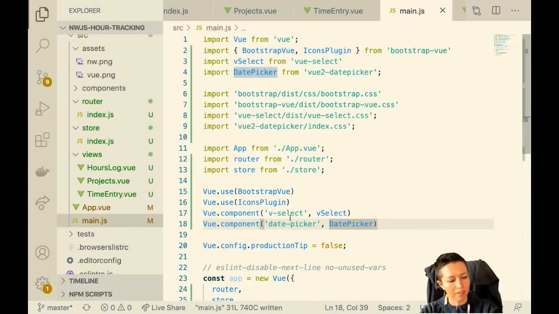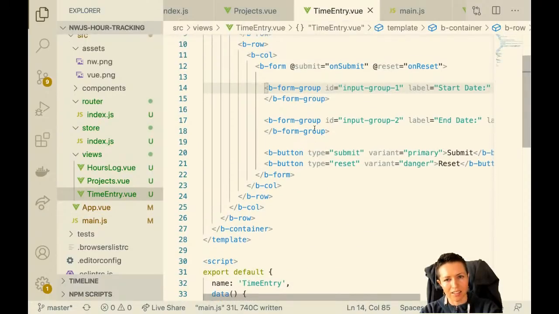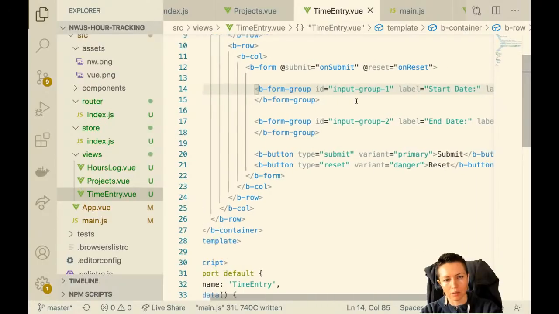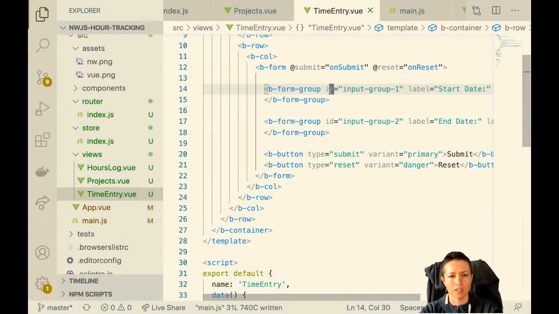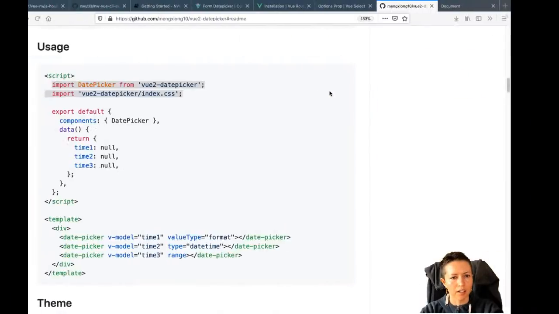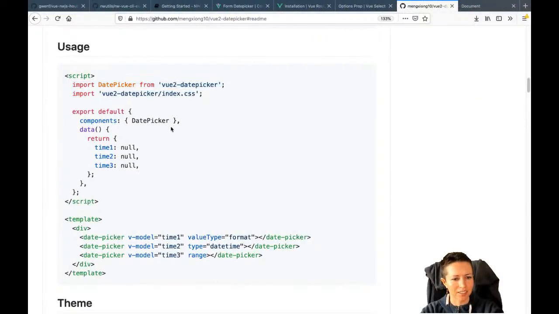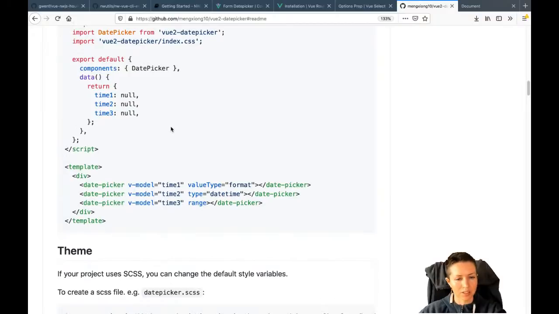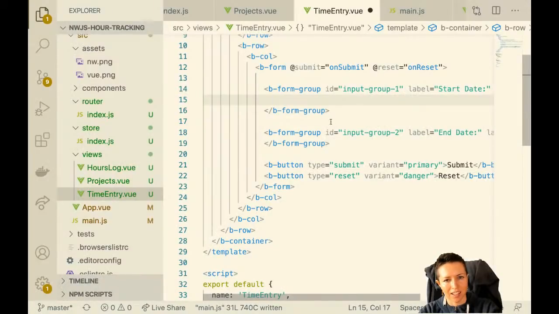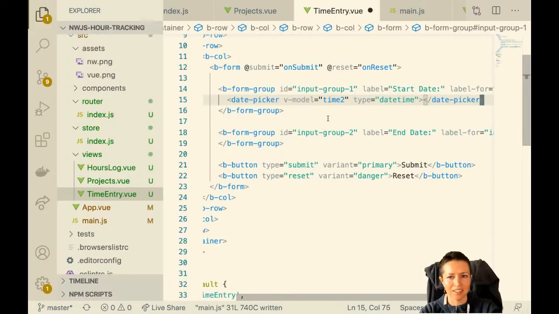Okay, so now I have it registered here as date picker, and I can go to my form and I should be able to use it here. Oh yeah, I got the CSS, that's good. So now I can use this. Let me grab the date time one and paste it here.